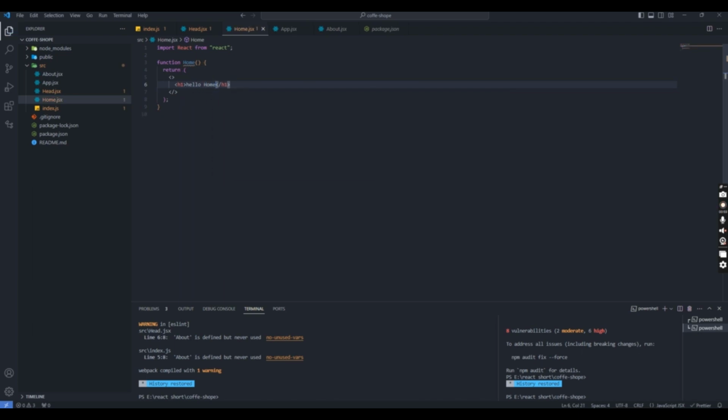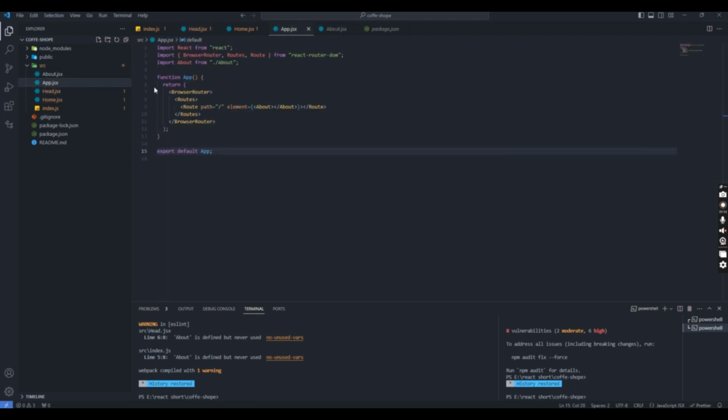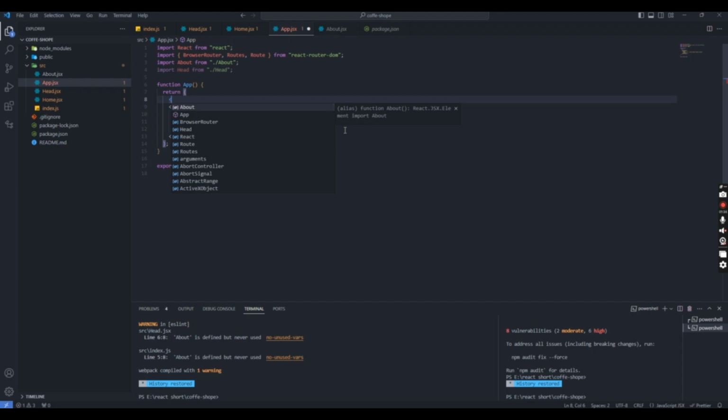Okay. Now what we're going to do in this head thing, we're going to import in the home page. Okay, simple, we can do that in about page. Just import this in React.js, that is import, that is head. Now before this we're going to each one head, that is head.